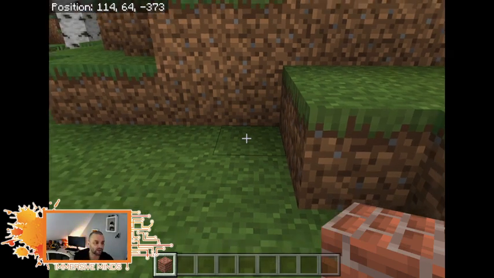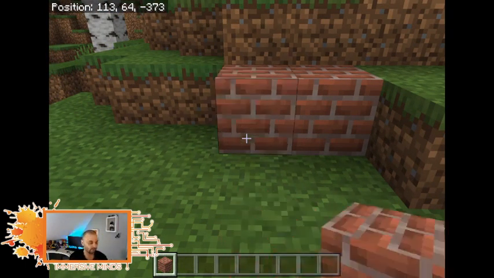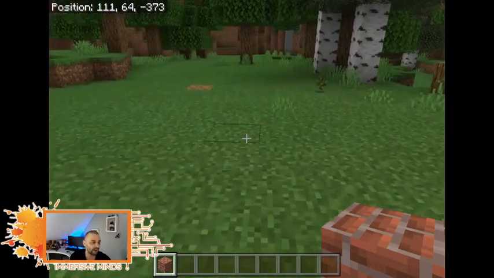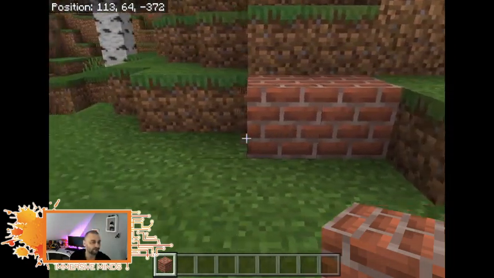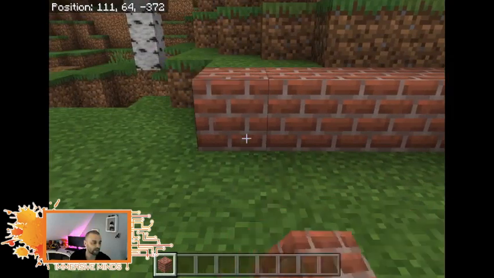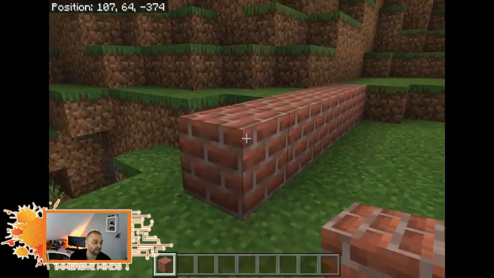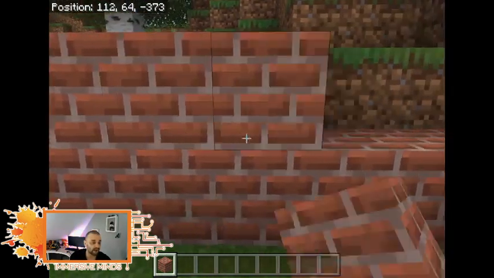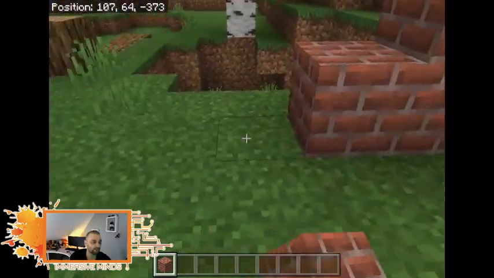Watch. So we're going to do on the top of the grass, and I'm just right-clicking now. This is not left-click. This is right-click to place. Right-click, move along, just using the A key. Notice that I'm not doing that and then going along and then doing that. I'm using the A and D keys to move left and right. Then place, place, place. And actually this time I'm going to place on the side. I could even place on the top of the next one. So I can place at any point. I can build a little wall. So I'm going to do that.